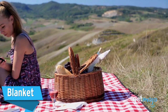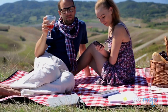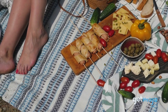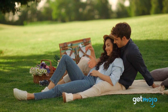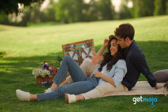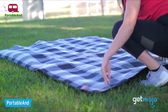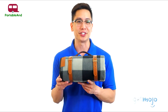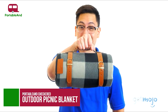First up: blanket. If you want to picnic like a pro, then you shouldn't be sitting on the ground without a blanket. A picnic blanket should be two things: one, big enough for you, your fellow picnic goers and your snacks, and two, it should ideally have a waterproof bottom. This blanket is a solid example, as it measures 60 by 70 inches and has 100% waterproof backing. It even has stylish straps with a carry handle, so you can wrap and transport the blanket when you're done.